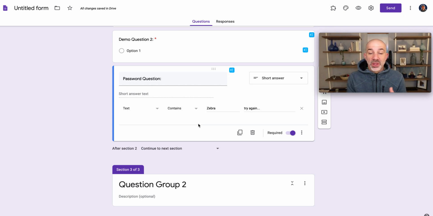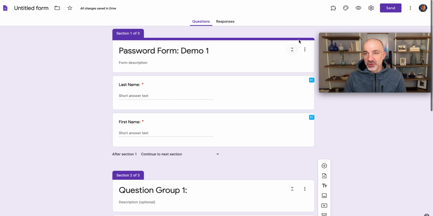and then you can build whatever you like there. So during the context of a live call or a scenario where you might have some students in front of you and some students at home, you can then reveal the keyword, either drop it in the chat, say it out loud to the group, everyone can enter the keyword, and then they move on to question group two. So what does this look like from the student perspective?